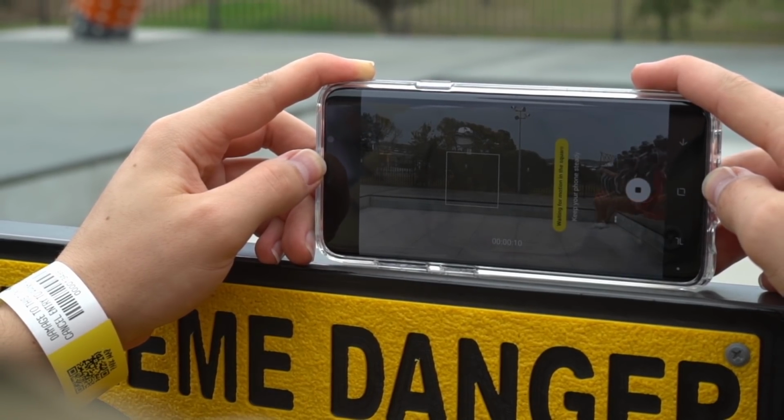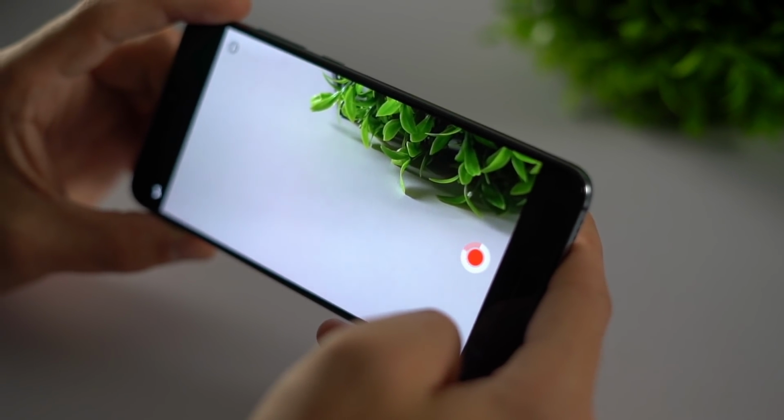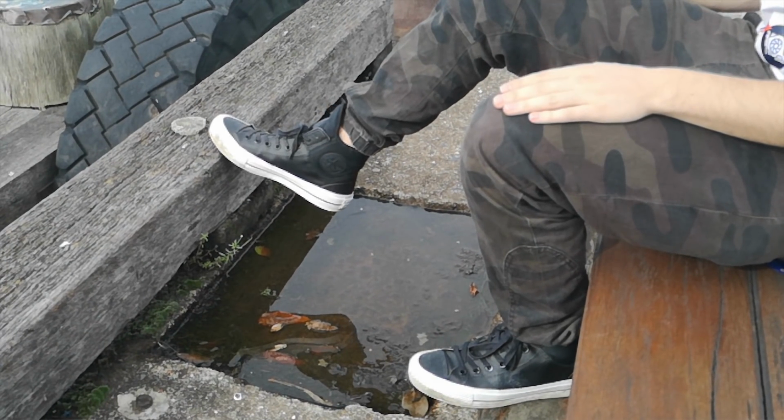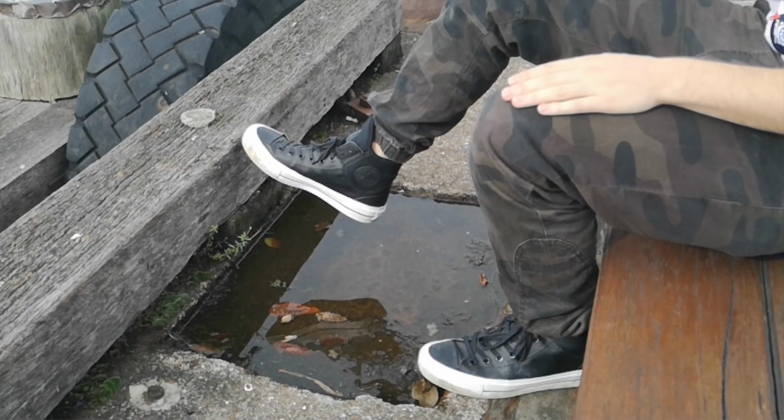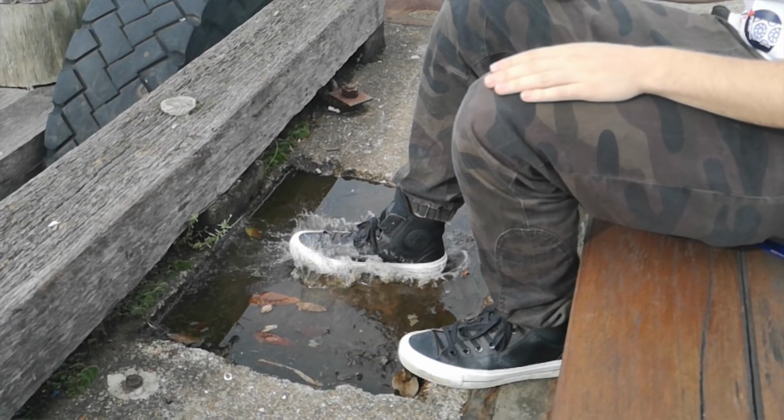Now this phone also has 960fps slow motion, like the S9. But in this case, I don't think it performed as well. Samsung give you a way to anticipate an object you want to slow down, but the P20, it's completely manual. And because it captures 960fps or 0.3 of a second, I found that even when I had a countdown and was expecting the moment to hit the capture button, I still missed it most of the time.